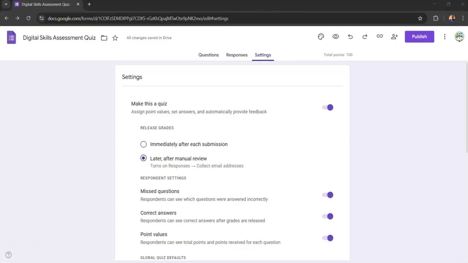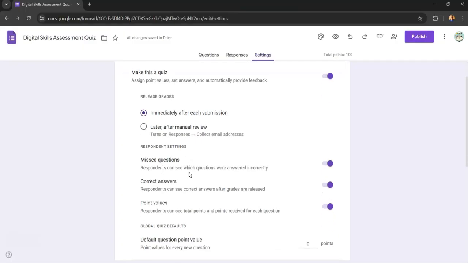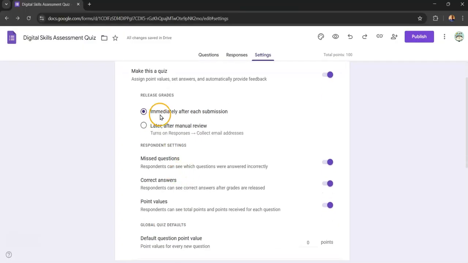And if you turn on this, it will collect respondents' email addresses, because you are going to use that email to release, to send them their scores or their grade as the case may be. But if you say immediately after each submission, you don't need to collect emails. That's another thing. So we want to release this result immediately after each submission.